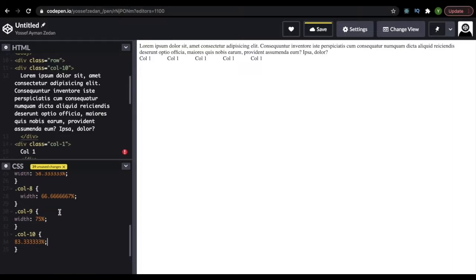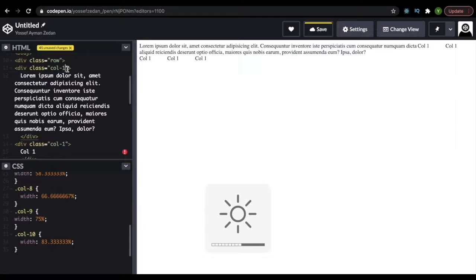I think we got something. Yes, the width property. So now we got this width. We got here 10, 11, and 12. Okay, that's good, and we know how to use this part.